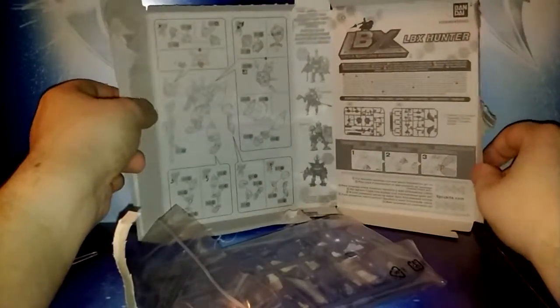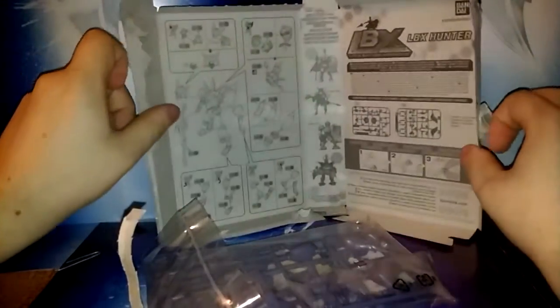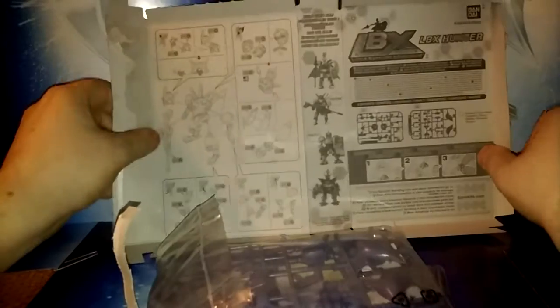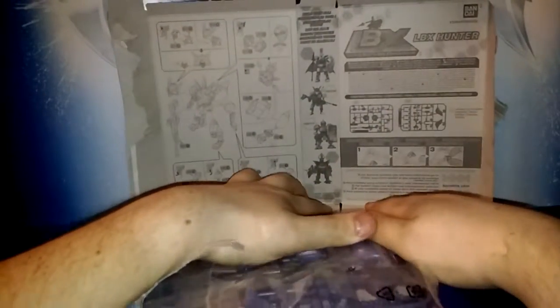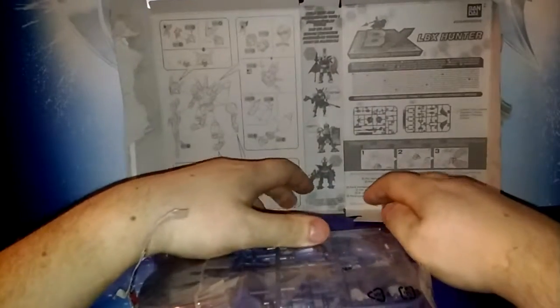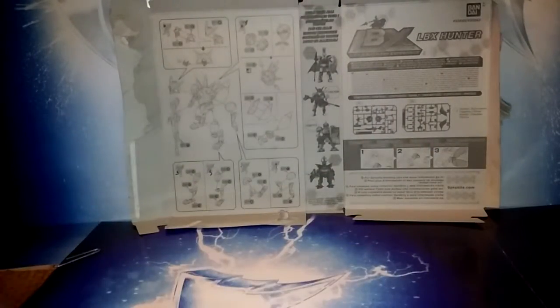So let's get the instructions set up back here so I can see what I'm doing. You can see what I'm doing. So give us one moment. Gotta unfold these things and put some new creases in them. Okay, let's just get you under the stage. Okay, and you're set up.